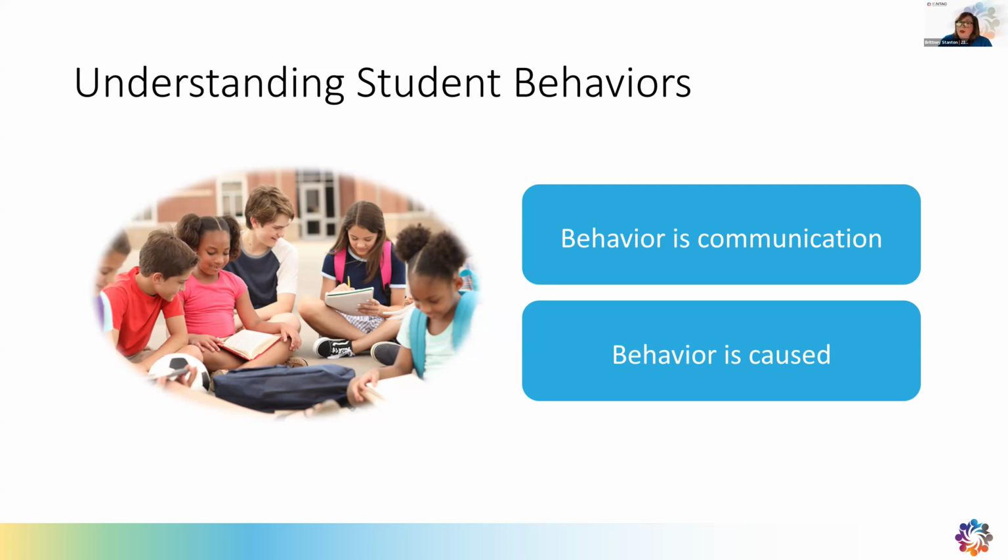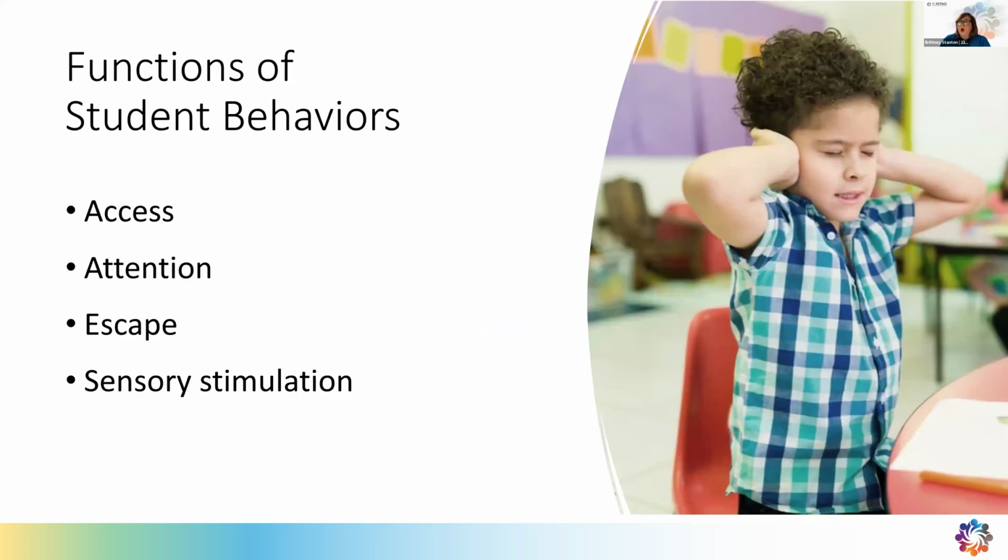Understanding that there are different functions to student behaviors is where we'll spend a significant amount of time today. And there's 4 different functions for student behavior. And by functions, we mean that the child, the student exhibiting these behaviors is trying to accomplish something. And so the first one we're going to take a look at is access.